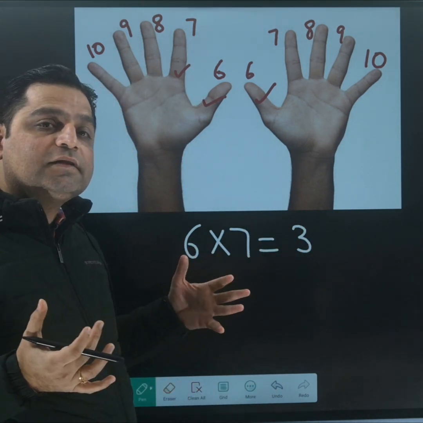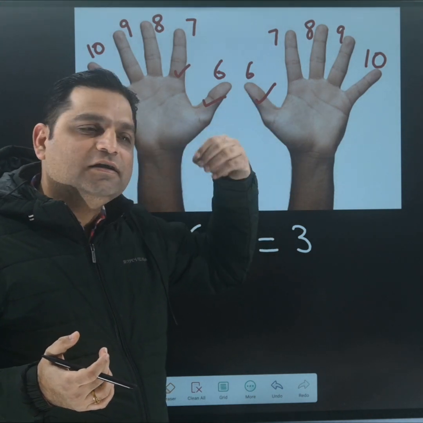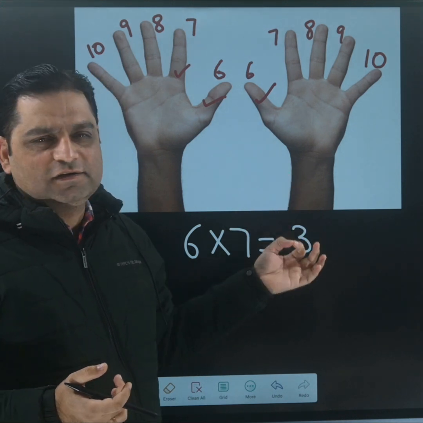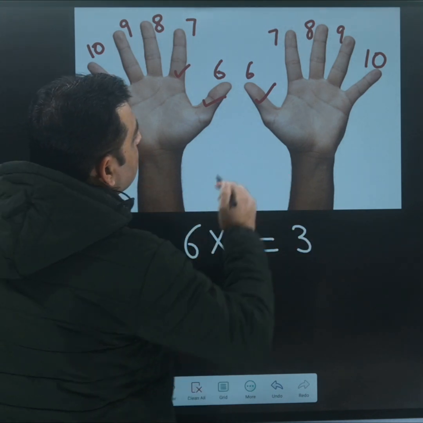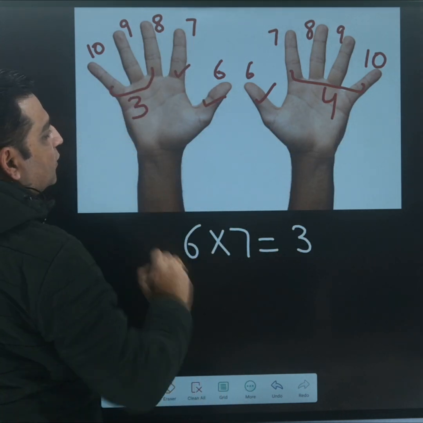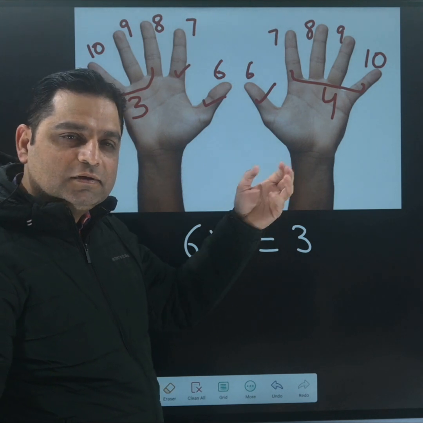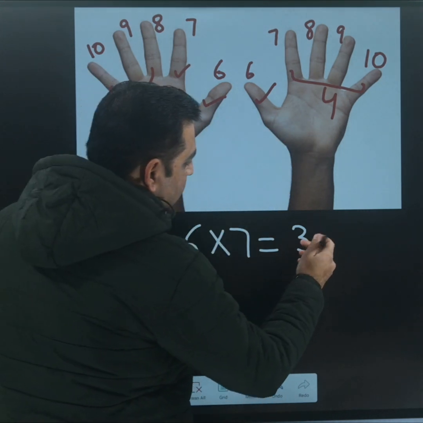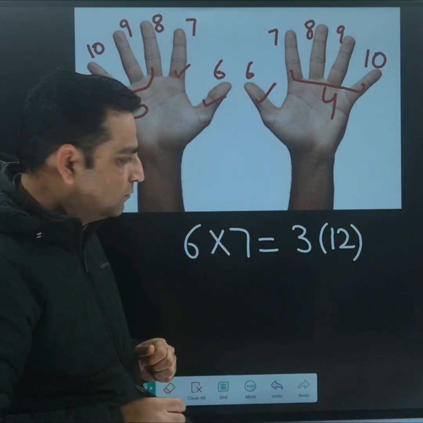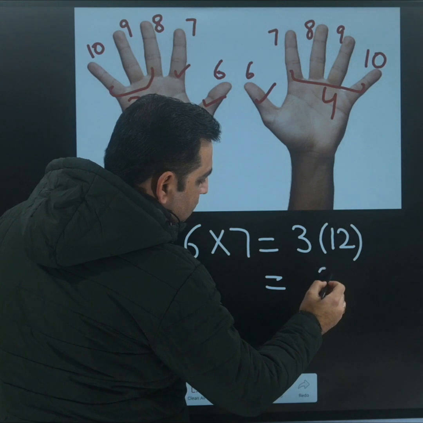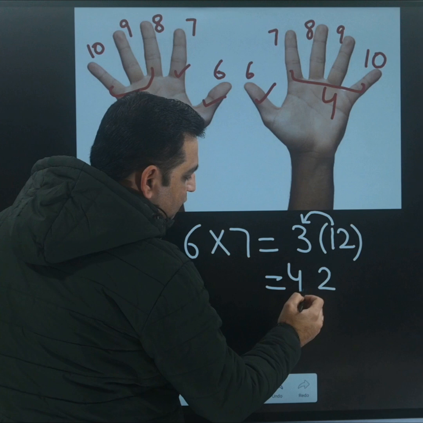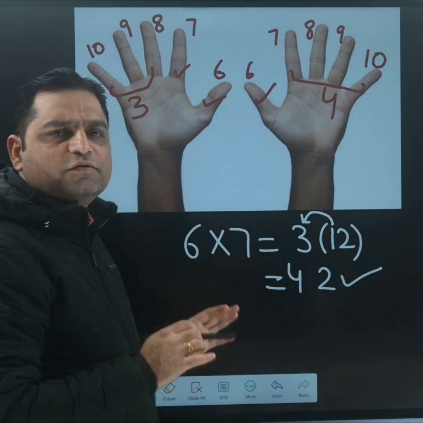And people start thinking that this trick is gone, it is difficult and it is wrong, whatever. Dear, it is correct. Have patience, just have a look. How many fingers are we left with? 4 fingers this side, 3 fingers this side. The rule is to multiply them. 4 multiply 3 makes 12. Just write it in brackets, because this is a 2-digit number. Then you will get the answer to this place. This 1 should be added to the next number. 3 plus 1 becomes 4. Finally, you will get 42 only.